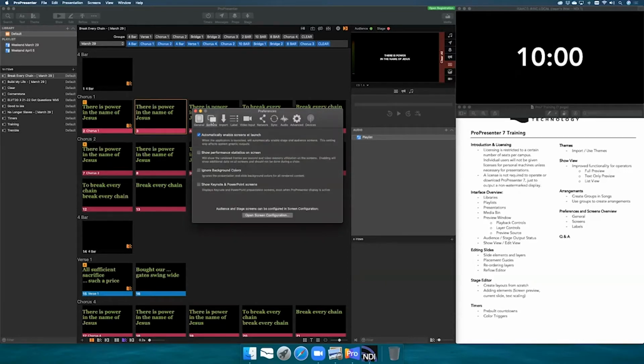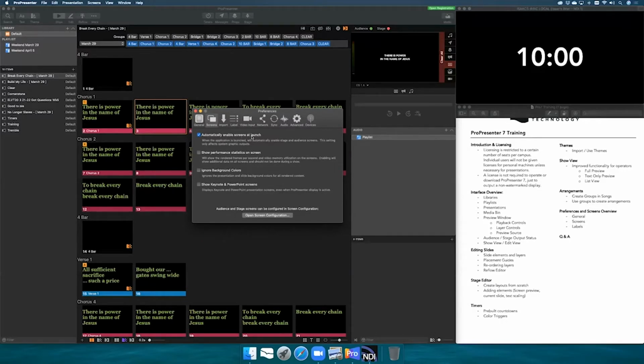Then there's the screens place. So previously when you'd go into preferences, you'd have the screen, like all of the configuration of where your screens go, how they're aligned. No longer. That's up in this screens menu. This just gives you a few of the options, which the one that's key for you is automatically enable screens at launch. That's good for places like mobile sites that are unplugging things all the time, or kids' rooms where they're logging in and out, quitting ProPresenter.